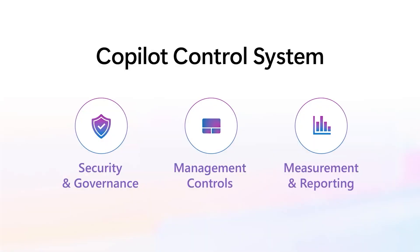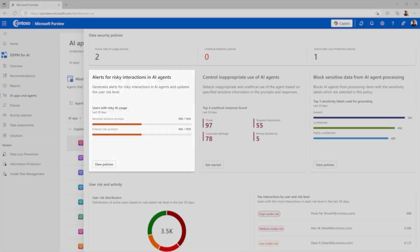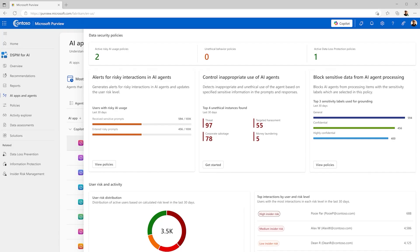People skills is another announcement with far-reaching implications. So we've got Copilot Search, Copilot Create, Copilot Notebooks, agent store, and people skills. There's one more announcement — and it's also about agents. One of the challenges with AI apps and agents is making sure we understand how they're being used and have the right controls in place. So while this is more of an admin thing, it's really important for all of us.